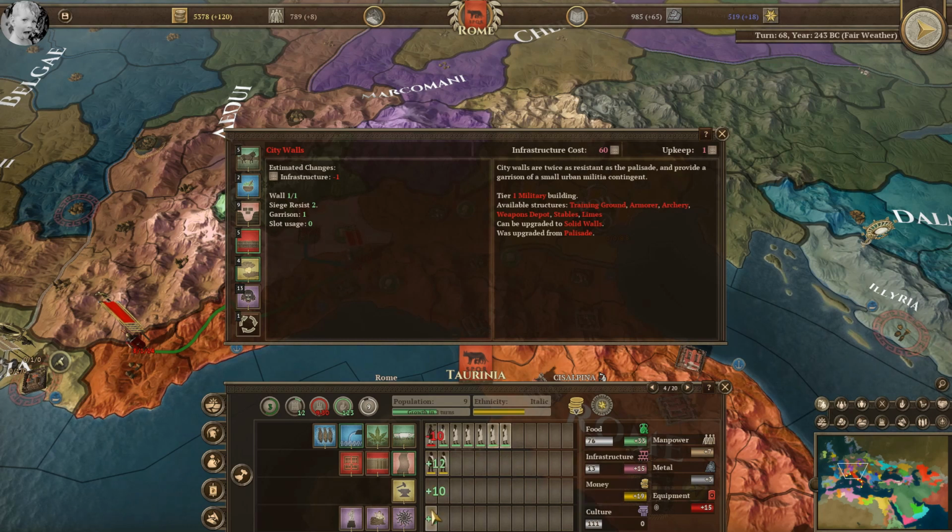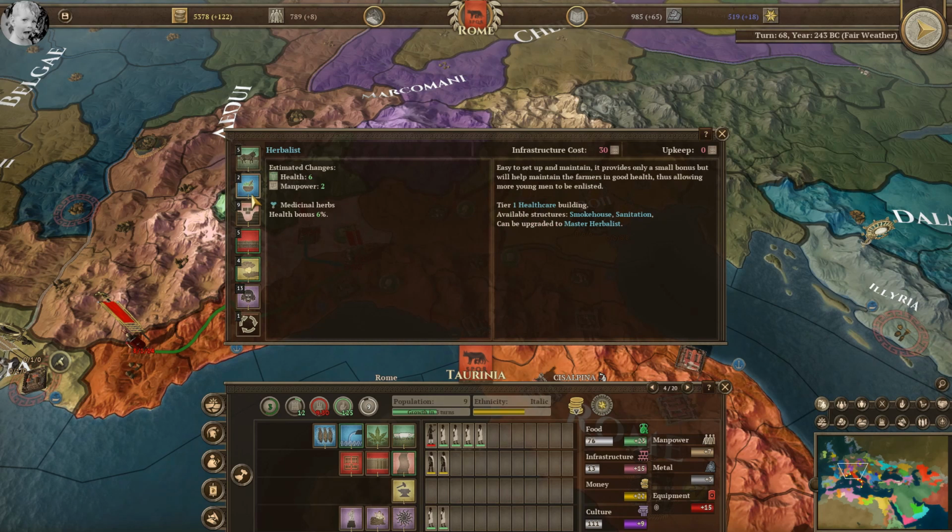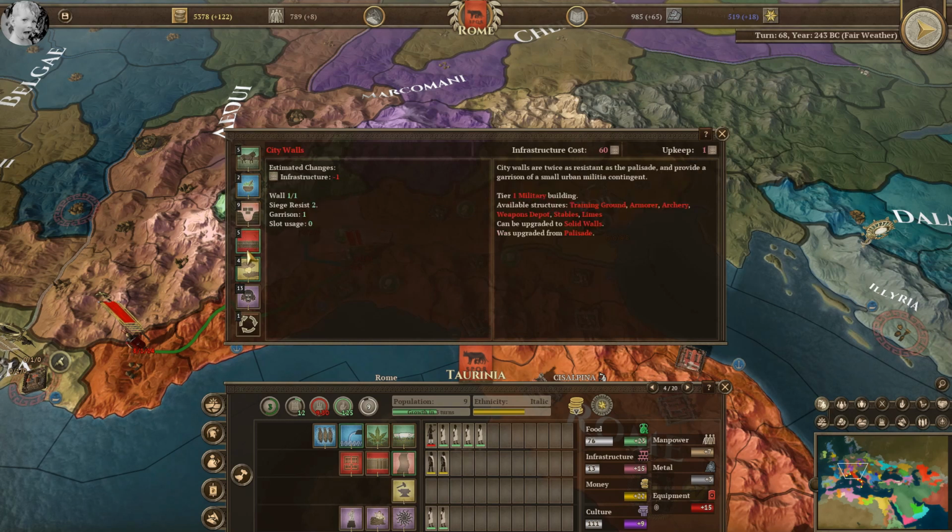That didn't slow it down a bit. That did. It's growth in 3 turns. Herbalist. Ranch. Shepherd's House. Hemp Field. Can't get a really good food producer there, can we?